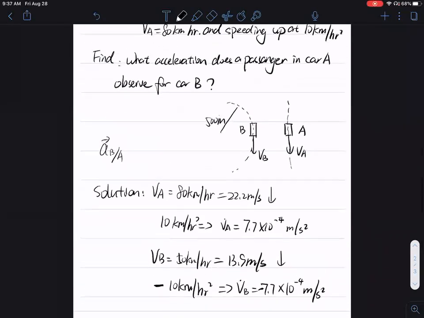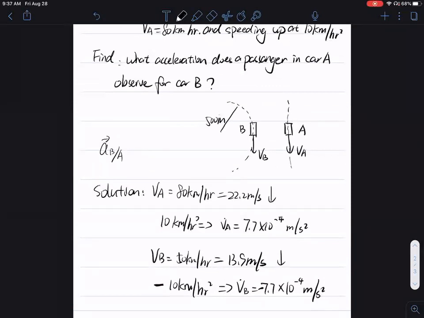In this example, we have two cars, two particles. We want to use the path coordinate system. Remember, path coordinate system. My question for you is, how many path coordinate systems do we need to use for this problem? Think about where the origin for the path coordinate system is. Can you use one path coordinate system to describe the motion of two cars here?